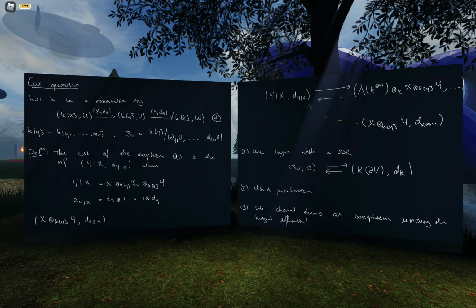And in this talk, and probably the next couple of talks, we're going to focus on the first one here. We're going to understand the formulas for this strong deformation retract here. So we'll get on to doing that. Okay, so let's take a look at the third board now.